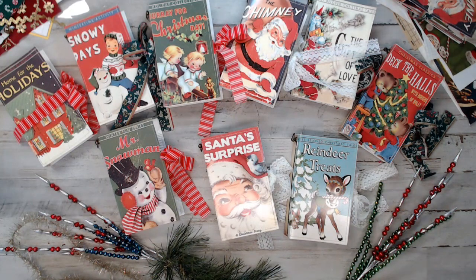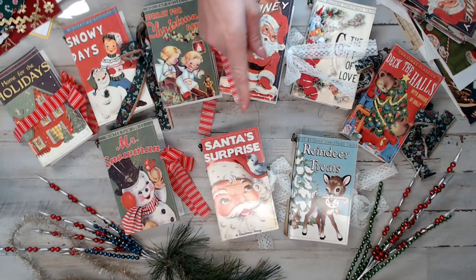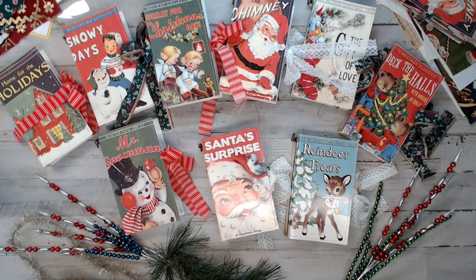Alright guys, I finally made it — Christmas kits are finally complete! I made them affordable, as you guys have seen in earlier videos. You can pick which kit you want. They're only $12 a kit, and you can pick your book per kit. Down below are the Etsy shop links to all these kits. In the drop-down menu I'll put links under each book. These book kits are only $12 a piece, but I also have three different kits with three books that saves you money at only $34. They turned out adorable — I'll show you what the three book kits look like in a minute.